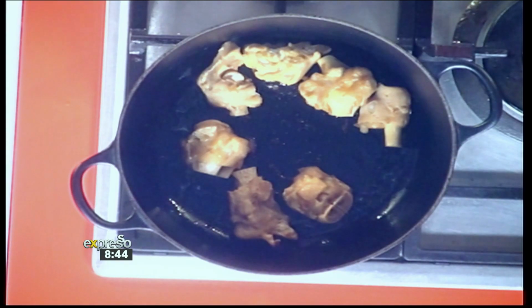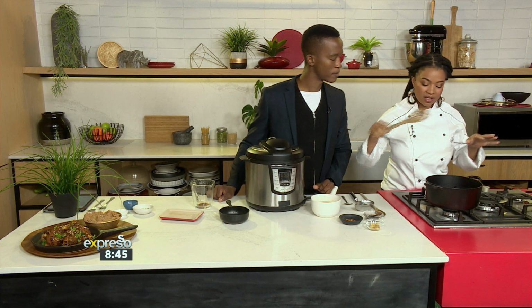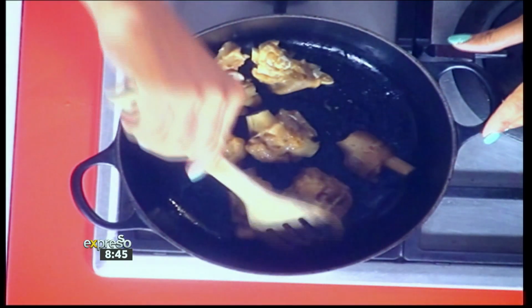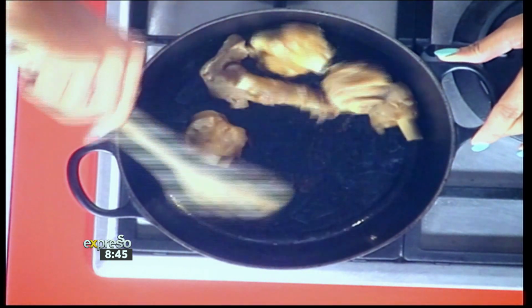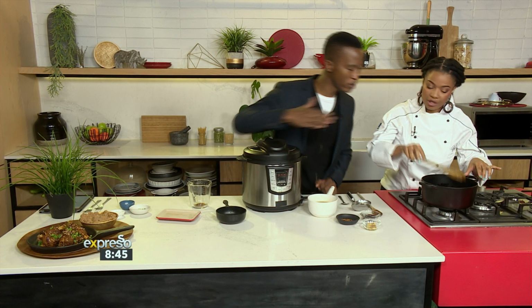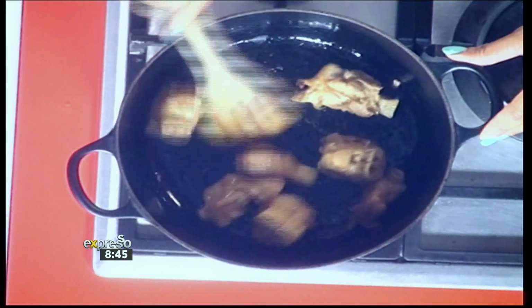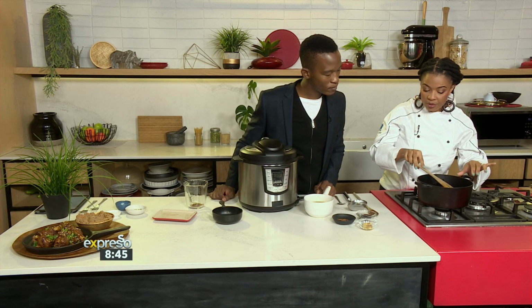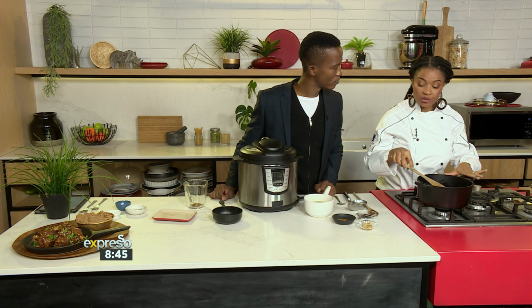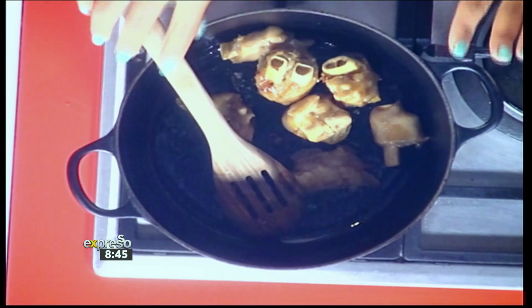I hear something sizzling over to this side. What do we have here? Now we transfer the sheep trotters from the pressure cooker, after 45 minutes in the pressure cooker, and we're going to put it on the stove. I can smell that star anise already. So now, after we've transferred it into the pot, we're going to put a bit of oil and then we're going to put our trotters in there.